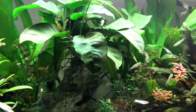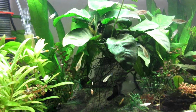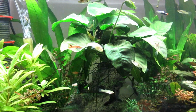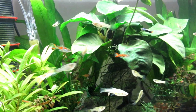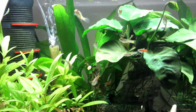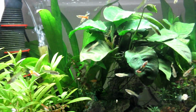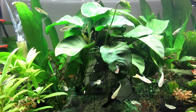And we did have a couple of fish die in here, but it's kind of normal, especially with these guys. And because I've been transferring different things around to different tanks, but we do have new babies, very small ones. I'm not sure if they're guppies. They are very, very small at the moment, but they're right at the back hiding. I will be introducing more shrimp into this tank.